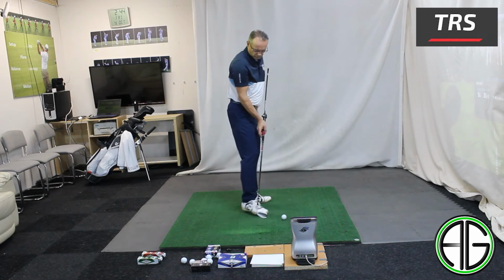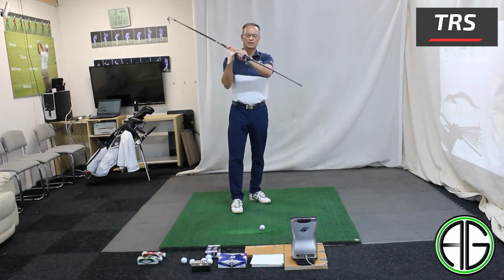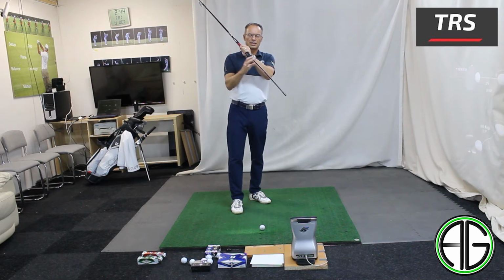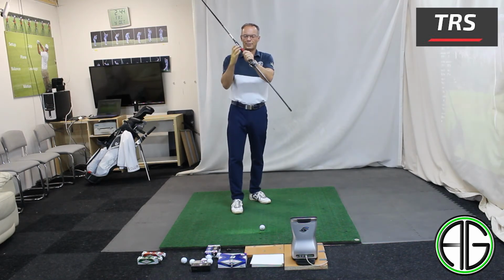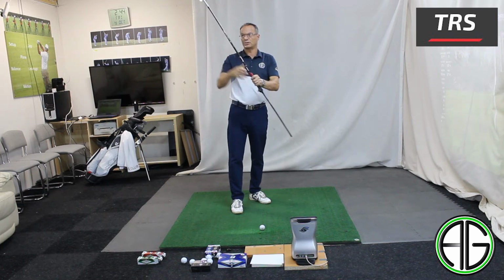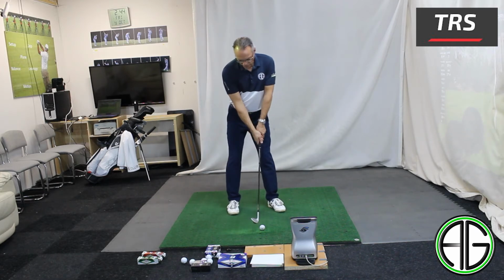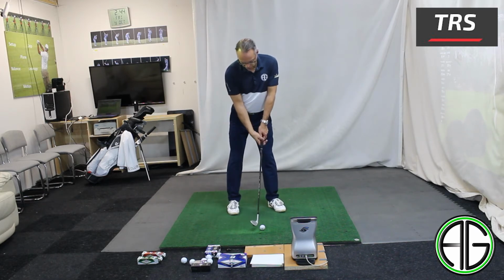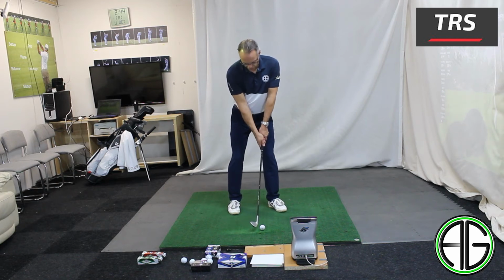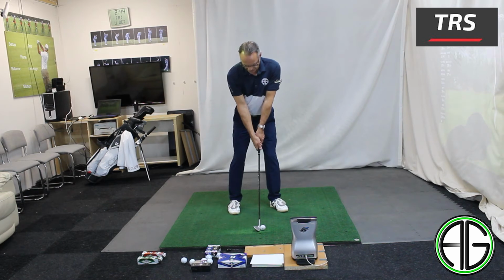So what I want you to consider with this is that the product is going to connect to the club, and it's very lightweight, so in effect it counterbalances, so it doesn't do anything to the overall feel of the club. You may find, if you don't have a left arm club straight line as I've got through here, that the club's a little bit further forward than you might be used to.